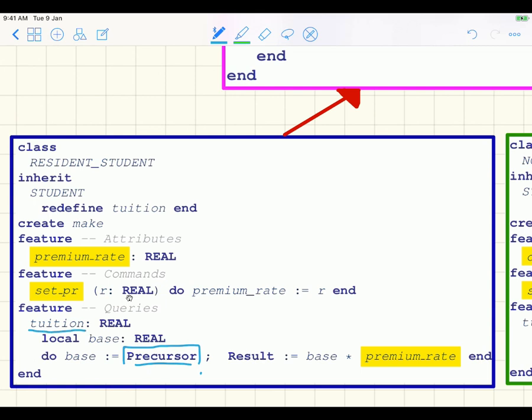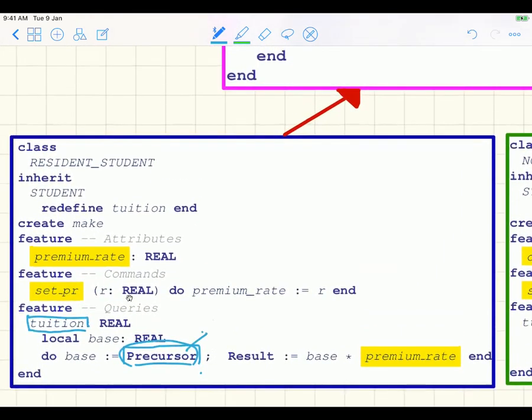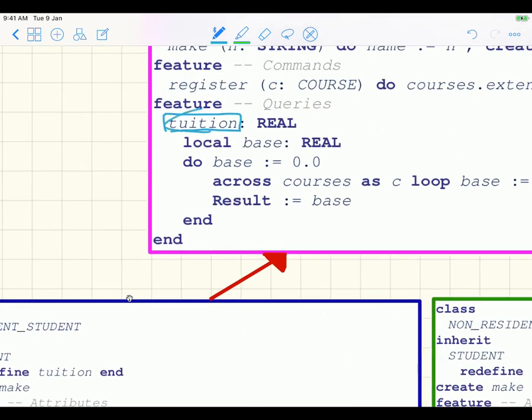More precisely, it refers to the version of the tuition that is defined at the superclass level. Okay? So the precursor over here refers to the version defined in the superclass.